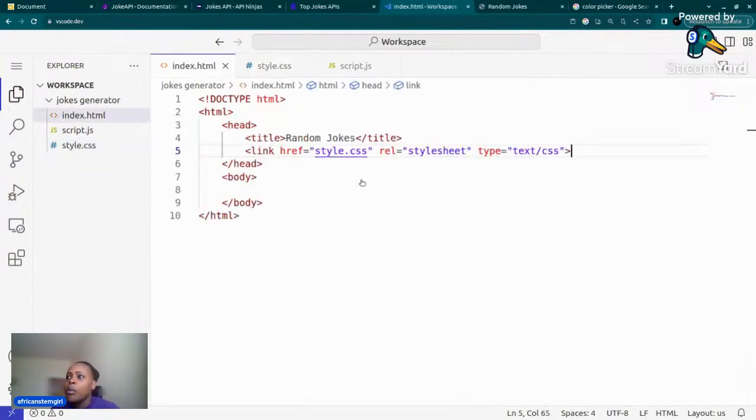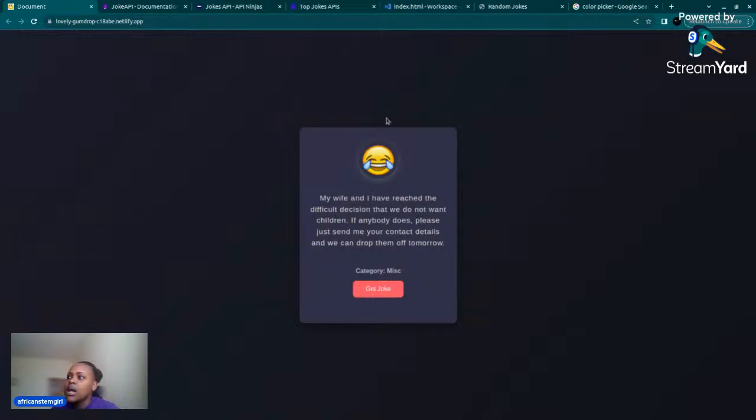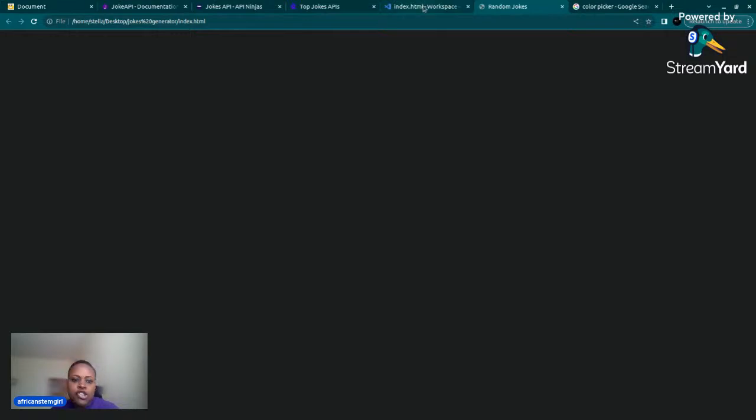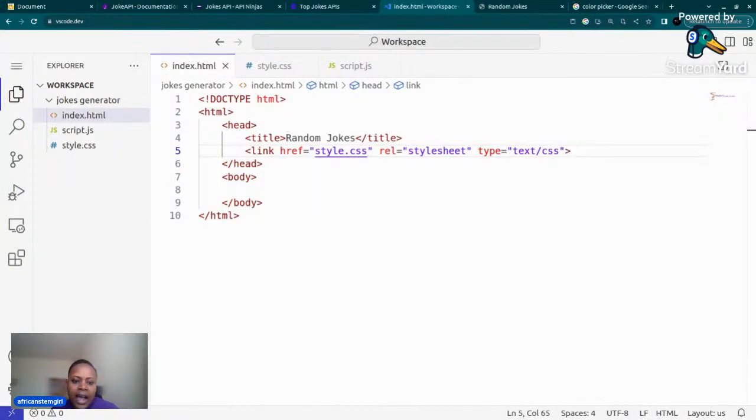I'm going to go back to my HTML so that I can add more structure. Remember, currently we have not added anything, and we want to create a container or a card where we can just be clicking and seeing different versions. So let us go back to our HTML, and we will add that particular container. Inside the body tag, to add that container, we use the div tag.